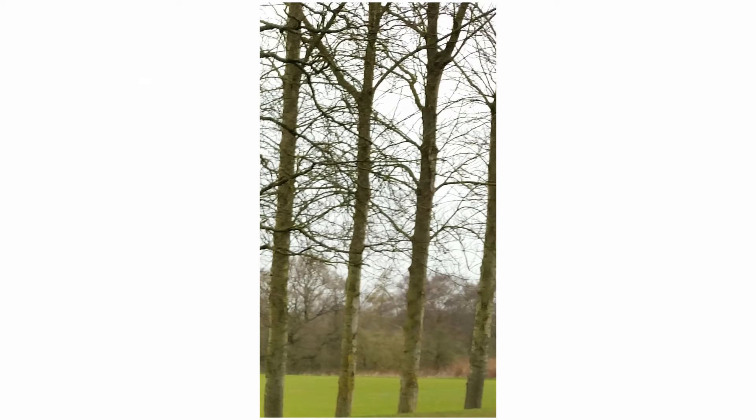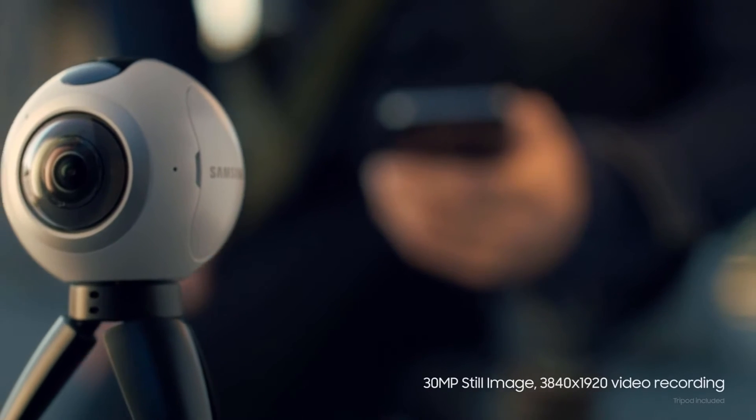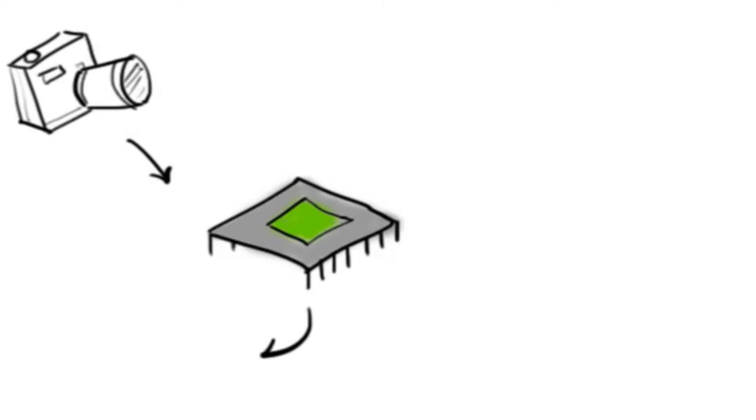The public won't understand all the sensor names if put in an advertisement unless they were explained. So to capture your attention, most of the time the company puts the amount of megapixels, as we naturally think the higher the better. However, get this out of your head as it is false. Megapixels do not matter significantly — yes, they do up to an extent, but that is only concerning the resolution. Sensors, lens, and the environment when taking the photo all come into play.